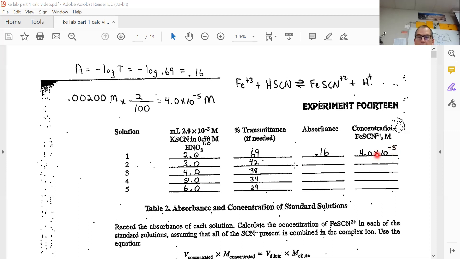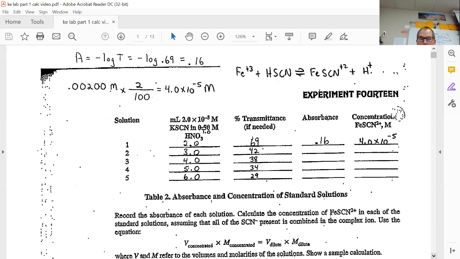Okay when I get to this next one solution two I just plug in 0.00200 because that was a molarity but I'm going to times it by 3 over 100 and that's probably going to be 6.0 times 10 of the negative fifth. So you should be able to figure out those from there. Okay I use the dilution factor. If you look down here we kind of mentioned the chicka chicka boom boom method for doing that but I think the dilution factor is the easier way to go.